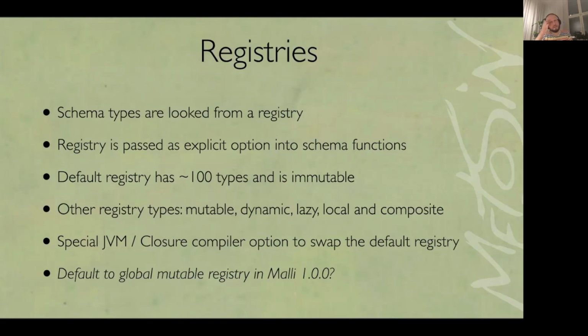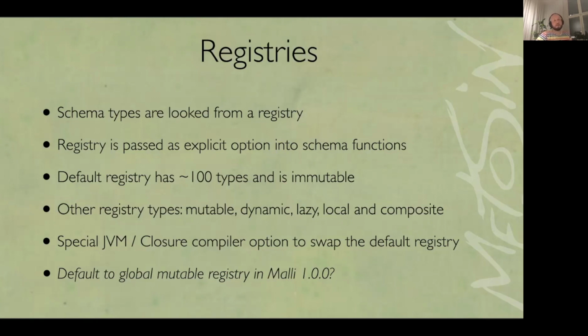So whenever you give this schema AST, the vector syntax, into this schema function, it finds the schemas by type and then passes the properties and children to that instance which knows how to construct the schemas out of them. So registry is used for lookup, and it's passed as an explicit option, and by default it's immutable. So there are about 100 types in the Malli core.